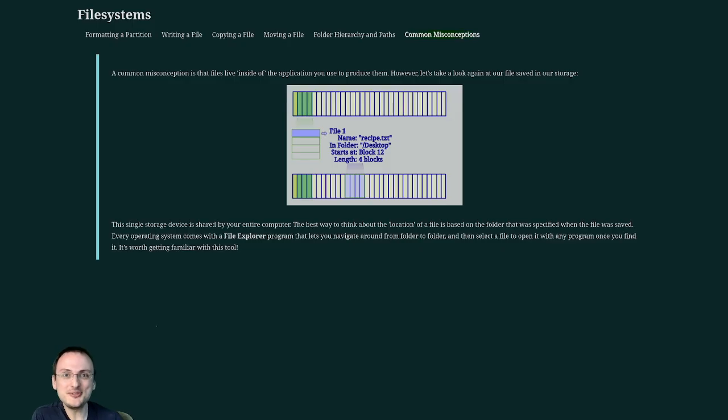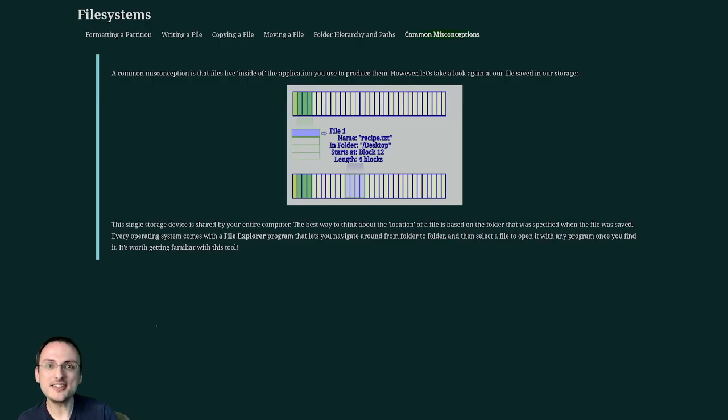Often, I have students stop by office hours and they go to show me work that they've done, a program that they've written. And I say, okay, where did you save it? And they tell me, oh, I saved it in my text editor. And I say, no, but what folder? And they say, oh, well, it was in the text editor. And so I say, okay, go open it. And they'll double click their text editor, click the file menu and go to recent files. And because they've opened something else or they've logged off and restarted their computer, they don't see it in recent and they don't know where to find it.